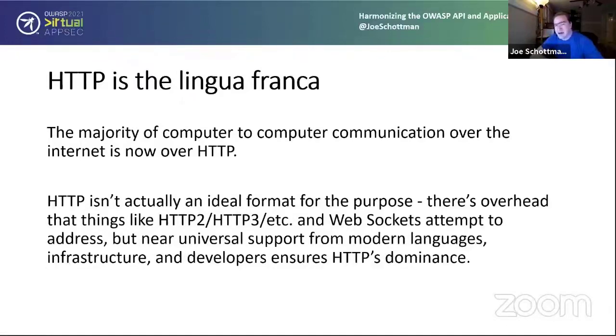But when it comes down to it, almost all programmers who are doing web development at this point know how to do basic HTTP. Almost all the infrastructure allows for it. So things like your firewalls are expecting plain old HTTP. They may not have rules set up for HTTP2, et cetera. Proxies, load balancers, that kind of thing, also may not support the more modern things. And all the languages support HTTP pretty natively at this point. So that's part of why it has this dominance over the internet.